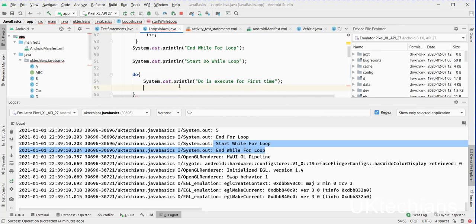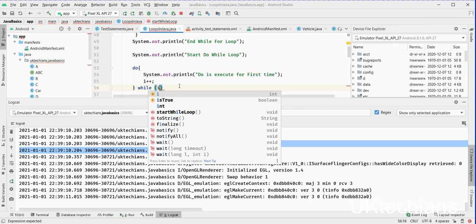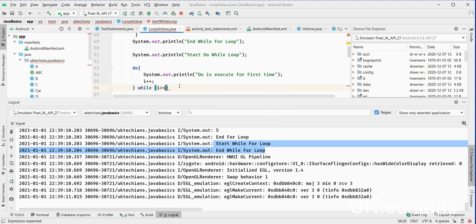And then increment or modify our variable, and then we'll write the condition over here that will decide whether to continue this loop or end this loop.